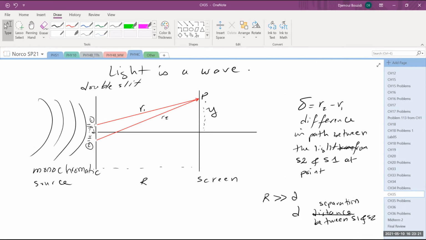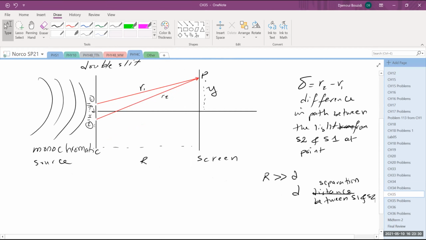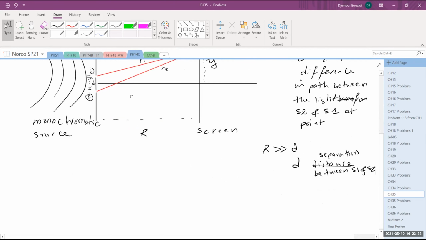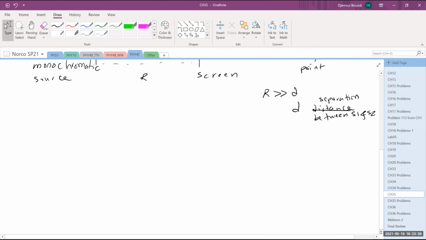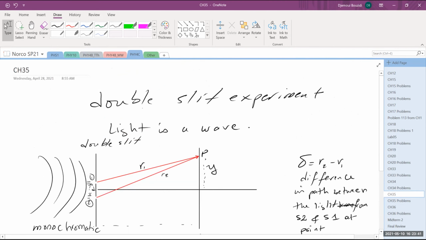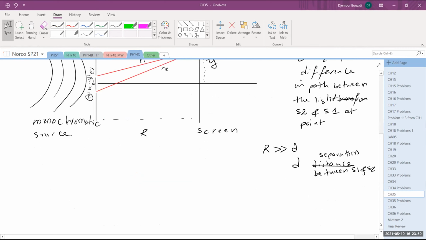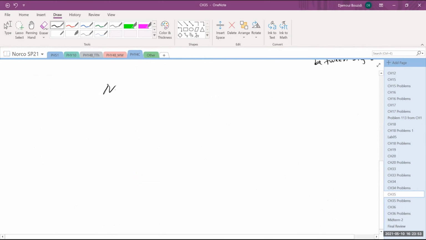Even when we do it in the lab, you will see that the sources are very close to one another, and the screen is several centimeters, about 20 or 30 centimeters away, and the separation is very, very small. So this image is exaggerated just to show you the separation of the two. They are very close to one another. That's exactly what Mr. Young did, so this is Young's experiment. So let's go very near the slits. This is how it looks near the slits. So I have an opening in here.